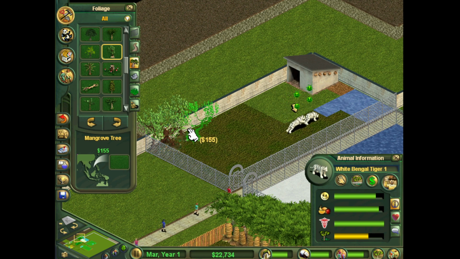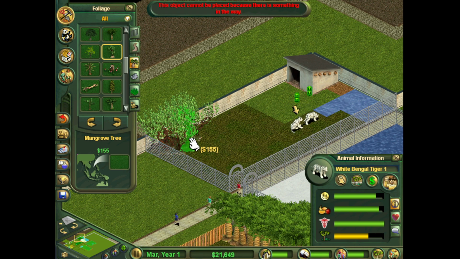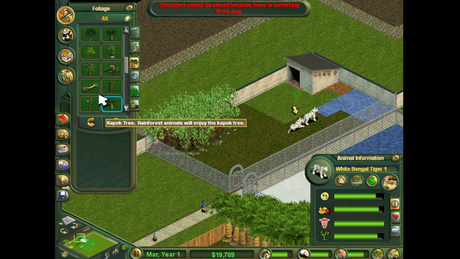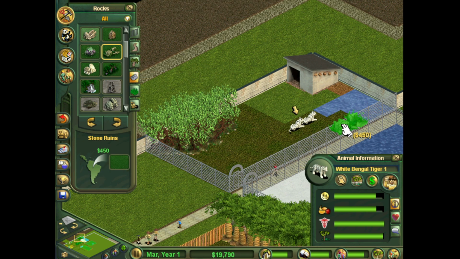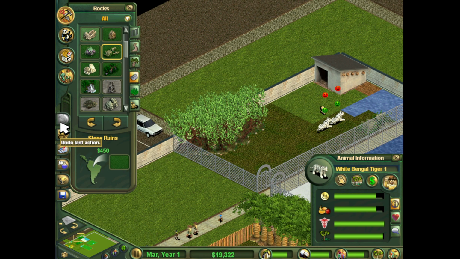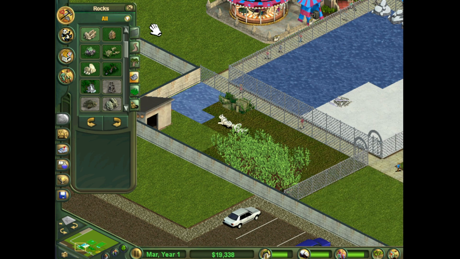Now, these guys usually will want a lot of mangroves, so we're just gonna go like this over here, and that's fine. Then we'll throw some rocks down, and they're all set. Put like a rock there. No, just one rock. And boom. Done. White Bengal tiger finished.